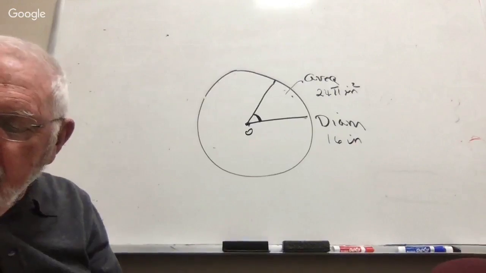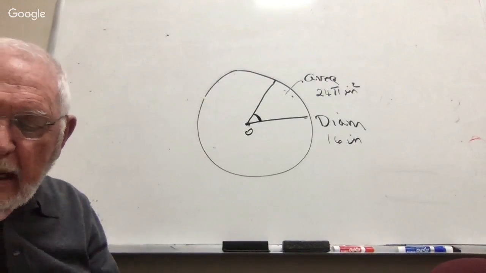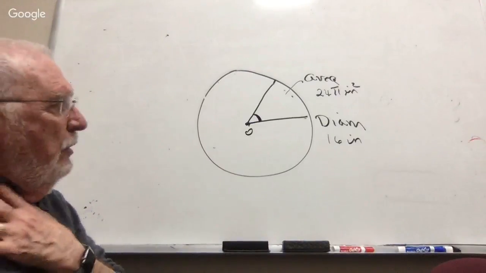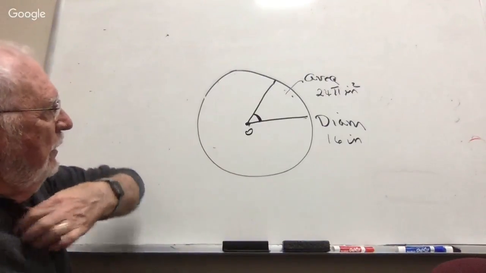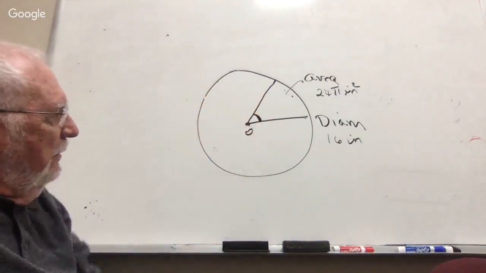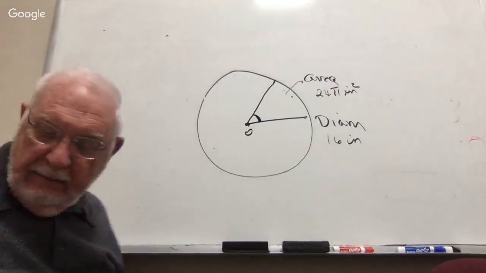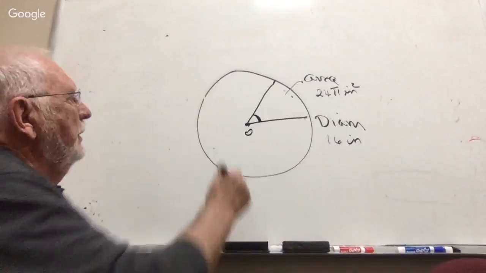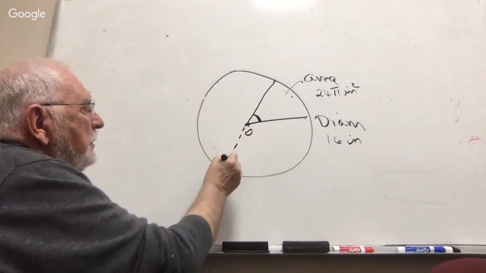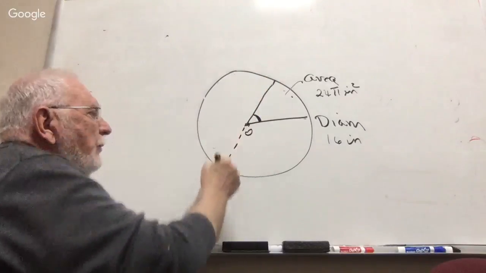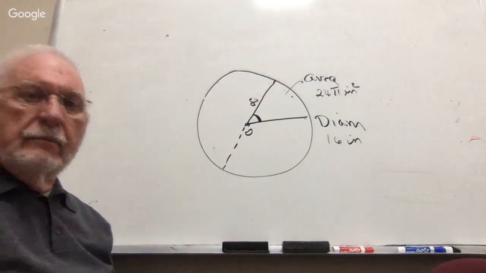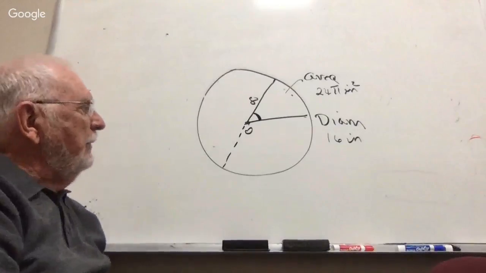And then we've got the whole diameter. Now, what do you think we could do in order to look at this central angle here and find that measure? Any ideas? The only thing I can think is maybe extend the line all the way across the circle. Okay, it always helps to get a diameter. And this whole thing is 16, so it means the radius is 8. Right. That was my next thing. All right, so we know that part.